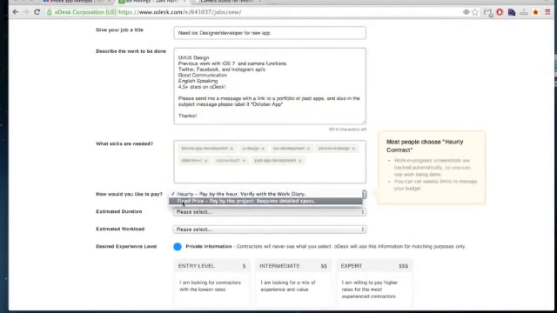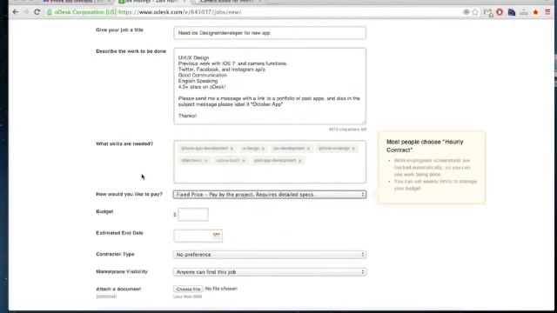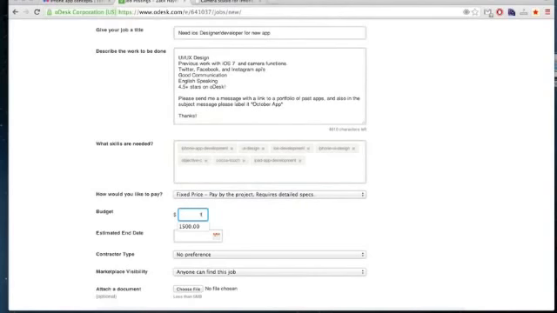I like to do fixed price, and some people might like hourly. With fixed price, I feel like I know what I'm going to pay. I'm not going to pay under, not going to pay over. And usually I throw my budget up at, say, $1,500. Now with this $1,500, this is not set in stone.